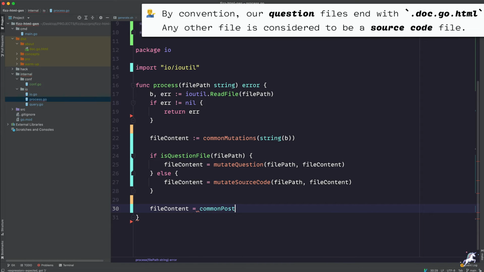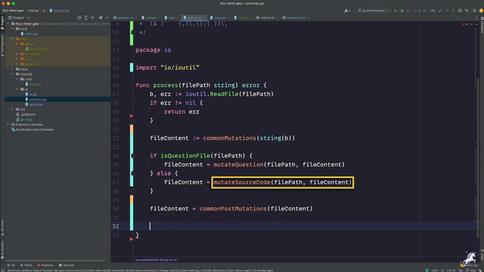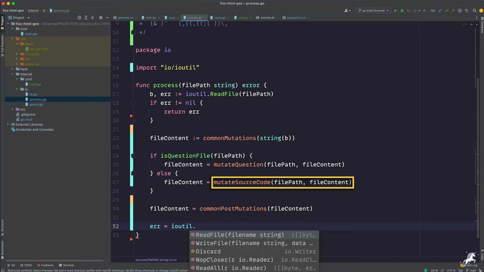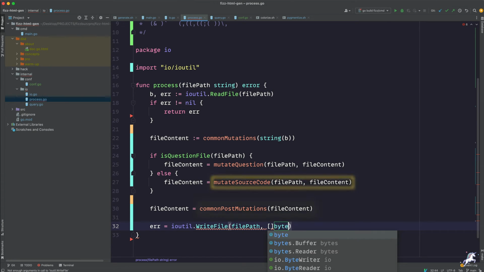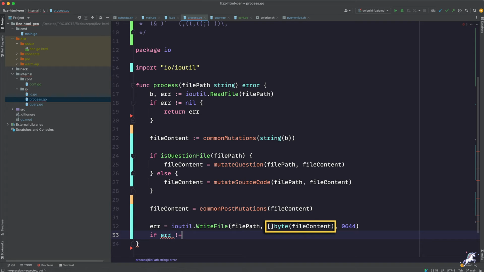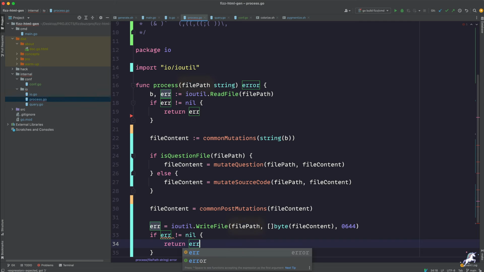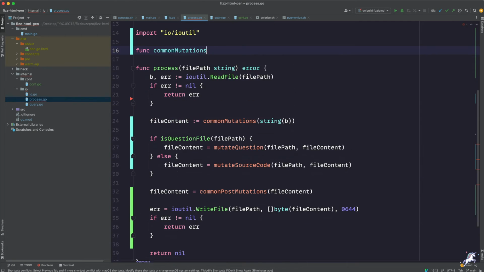So for question files, we'll use a function to do question-specific mutations, and for source code files, we'll use a different function to do source code-related mutations. Then we'll do one last round of common post mutations on the entire content, and after that, we'll convert the file content into a byte array and write onto the original file that we have been reading in the first place. And again, if there's an error, we'll return the error, and if everything is fine, we'll just return nil.